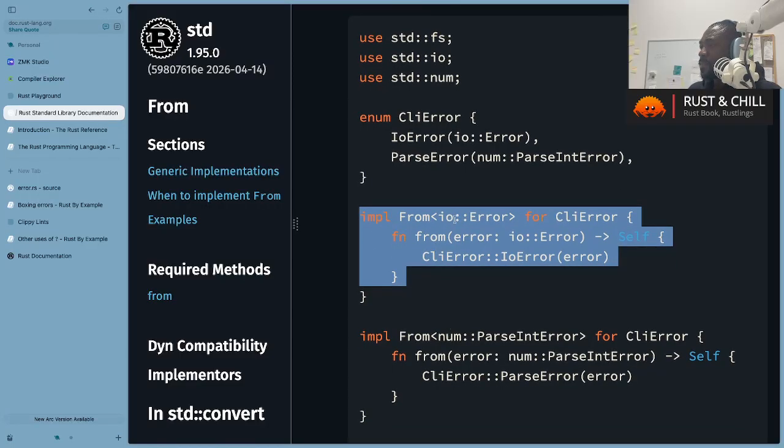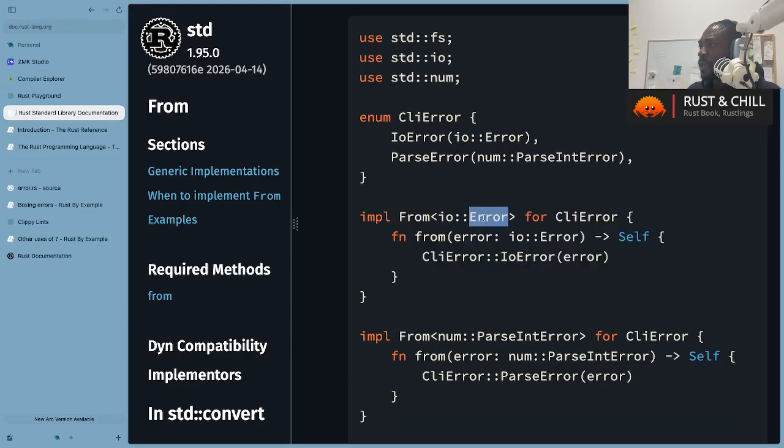So now this is how it's done here for their part. They're specifying how to go to an IO error from a CLI error, and the from takes, wait. It takes an error that is an IO error, right? And it's able to create a, what is this one actually?